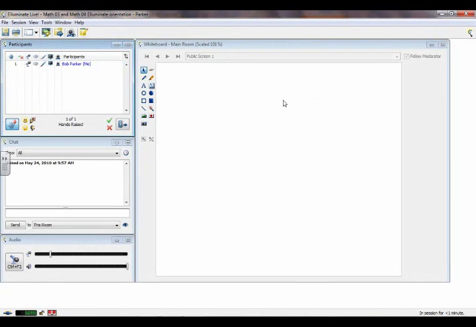This is Elluminate, and in Elluminate, what we can do is communicate back and forth. And then let me cover some of the areas first. The first area here where you see my mouse moving is a participant box, and you'll see a number by my hand. When I'm logged in, it automatically raises my hand to let the instructor know. And I'm logged in as a student now. As an instructor, I would have some other abilities and be able to answer back. If you want to raise your hand, you simply click on the button that raises your hand. You'll notice it goes up. You can also communicate with the instructor with happy faces or confusion faces, or you can clap or do thumbs down.